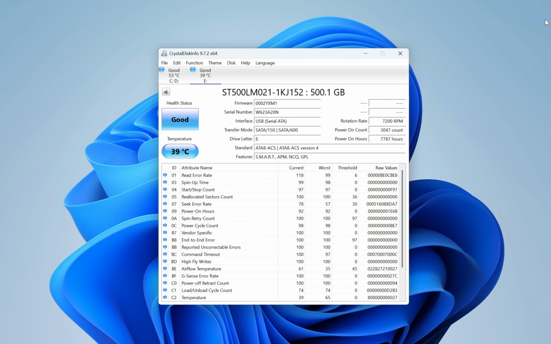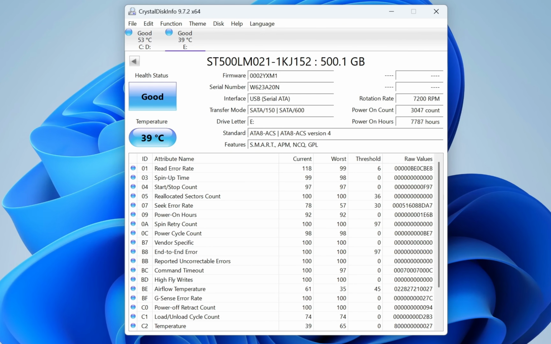This is the CrystalDiskInfo software, and in order to check the health status of your hard disk, you just have to come over here. You see the health status, mine is good. You can see the temperature. Then over here you see power on hours, meaning how many hours this particular hard disk has been used, has been kept on. You can see 324 days 11 hours, which is over 7,000 hours. And then power on count is how many times it has been powered on.